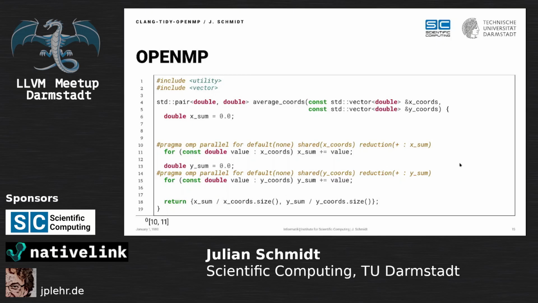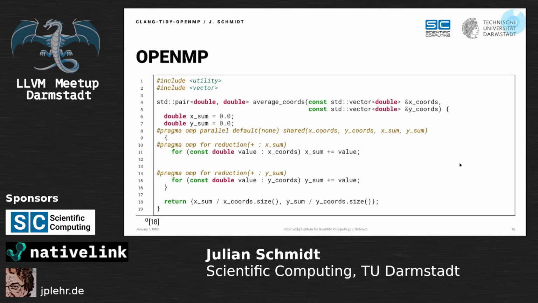Now this code is correct, but we can do some more changes to it and improve performance and a little bit of maybe readability as well. First up, something that's also an optimization pass in LLVM is merging parallel regions. And because it's an optimization pass in LLVM, it's of course not really portable, and it depends on the implementation. Does it always merge these regions? Is there some threshold? And we can just be explicit instead and just do it ourselves.